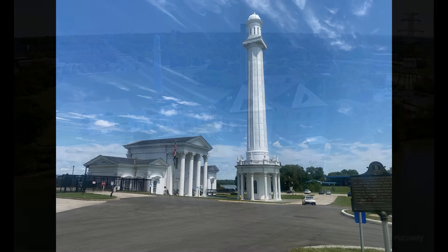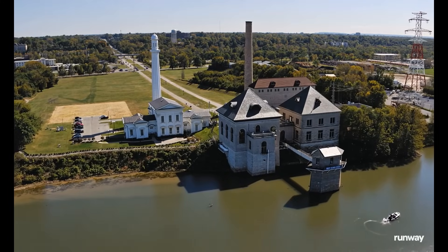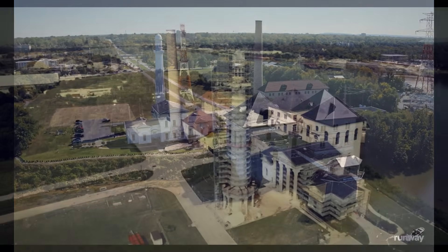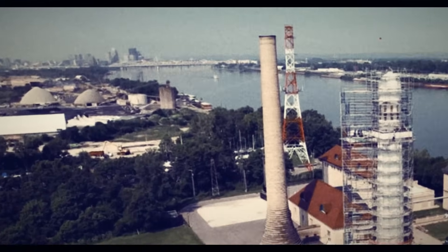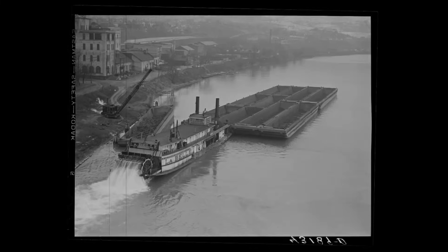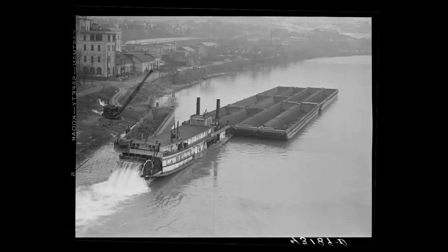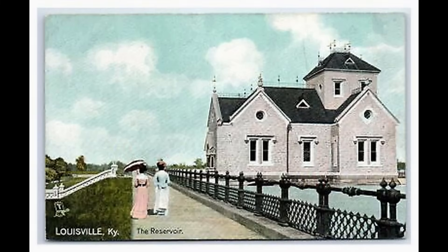The site for the water pumping station was selected by Chief Engineer Skowden after looking at numerous sites. The location was picked above the city and away from where sewage and industrial contamination were dumped into the Ohio River. Also, this site had excellent access to the river for coal deliveries. At this time, pumps were driven by steam power, and a nearby hill was also perfect for the city's first reservoir.